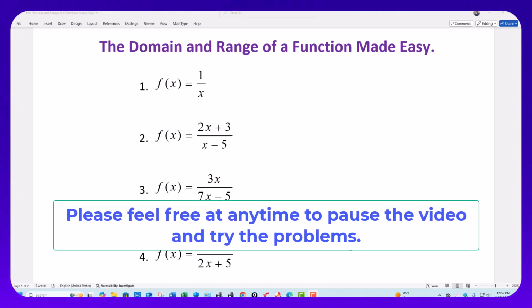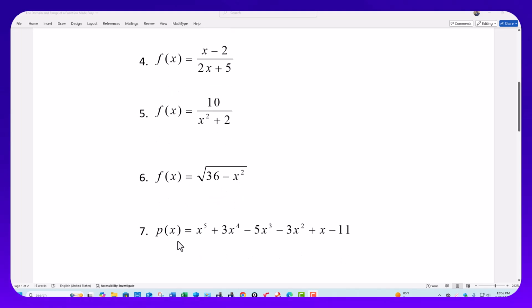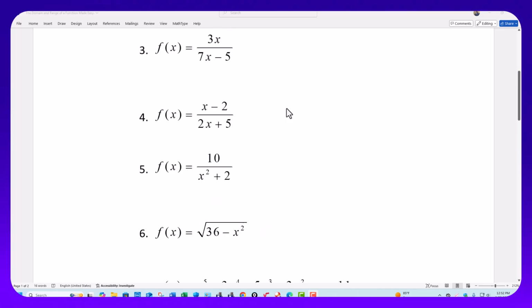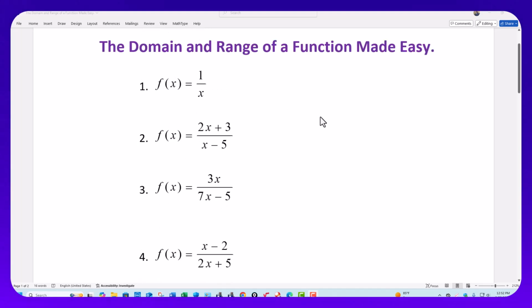In this video, we're going to look at how to find the domain and range of certain functions. The focus for this video is going to be on rational expressions, but we'll have a few others just to introduce some shortcuts also for these functions. And again, when we talk about the domain and range, we're focusing on just real numbers. So whatever we give for the domain or the range, it has to be a domain consisting of real numbers.